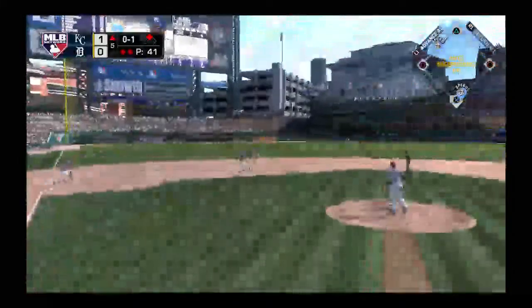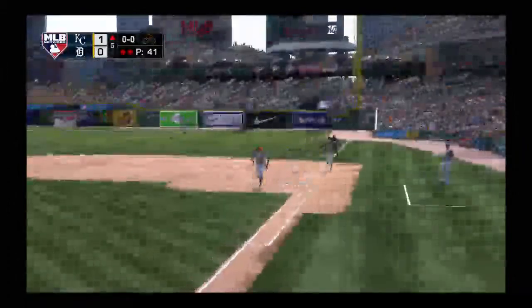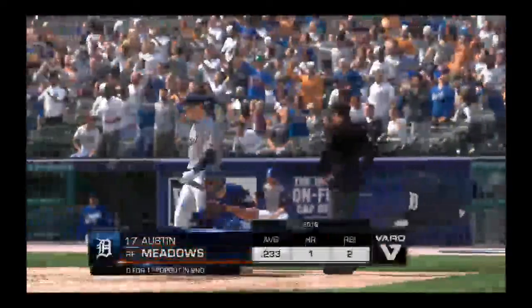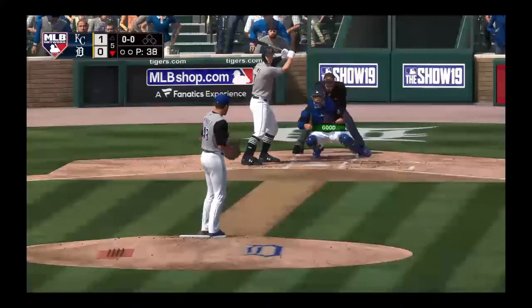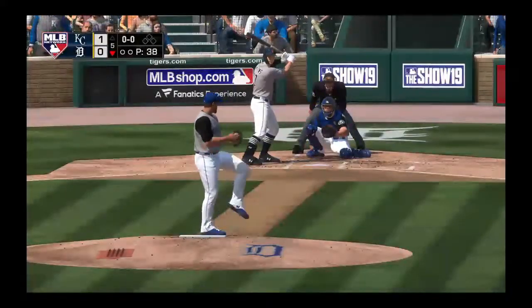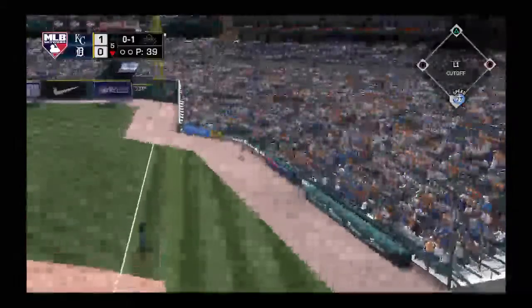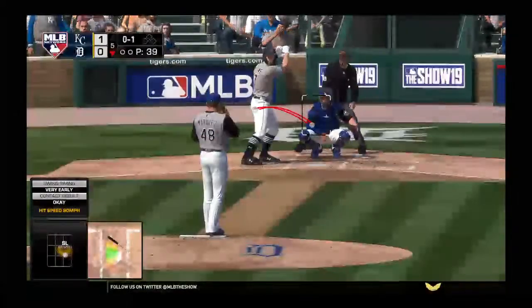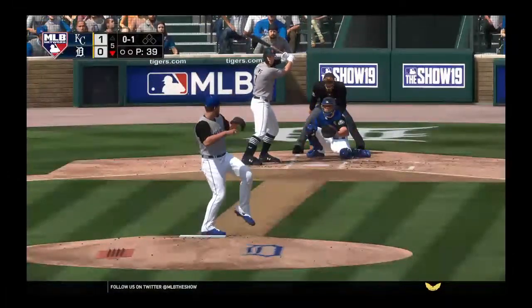To short, hit hard. Polanco takes it in. And the stolen base winds up as a moot point. Now at the plate, Austin Meadows. They'll start things out here in the home 5th, and it's been tough sledding for this lineup through the first half of the game. Yeah, they haven't had any momentum going to the plate so far in this one, Matt. They need something to break their way and wake them up a bit. Be nice to get these fans involved at some point as well.